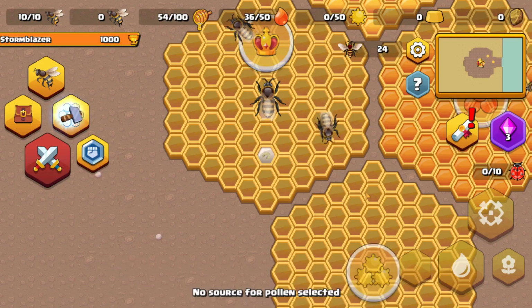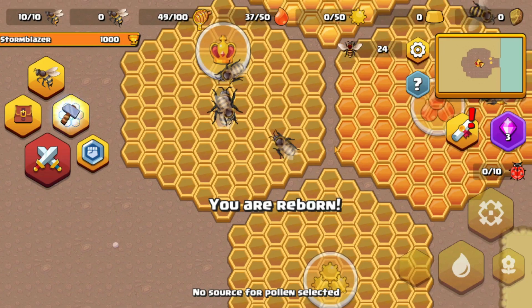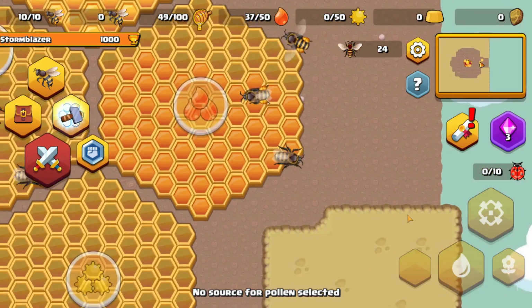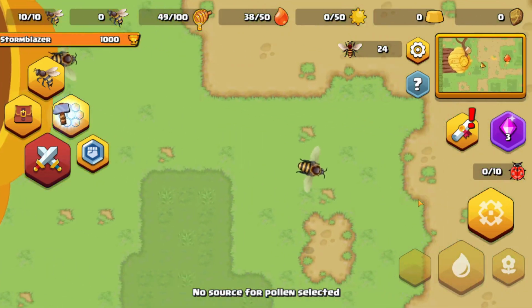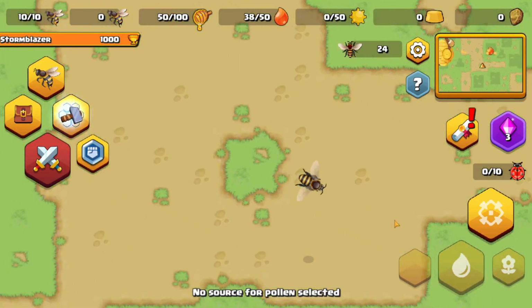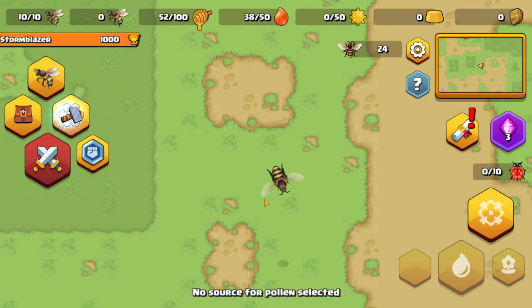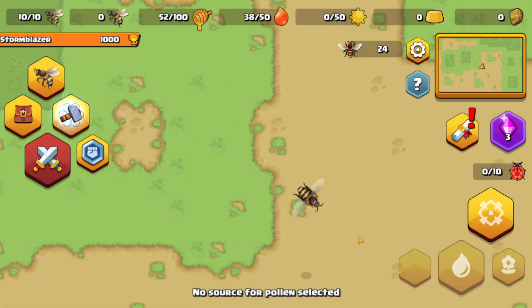And I don't mean in real life, I mean in the game. You are reborn! Okay. We need to go out there looking mean and tough! And by that, I mean look the same way, just with a little bit more faith, kind of. I'm just trying to collect the source for pollen. Oh, there's a source for water. Is that really the source for pollen? I hope it is.